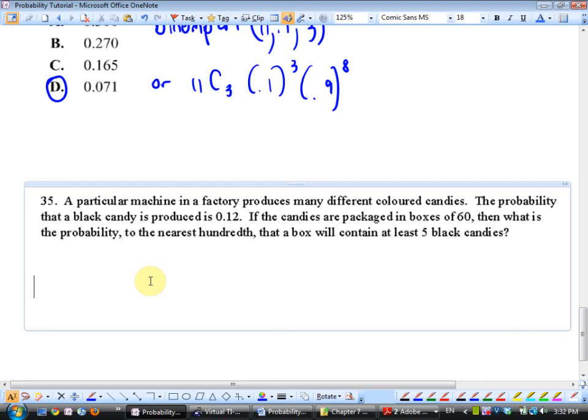Okay, so this is either binome or choose. Says the probability that the black candy is produced is 0.12. Does this seem to suggest that the odds change at all? I think this is a binomial probability distribution function. Because I can't think of a way where it would be like, I think it's just whether the machine puts that candy in there or not. Okay.